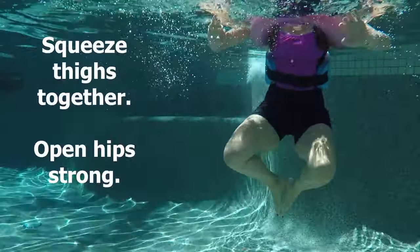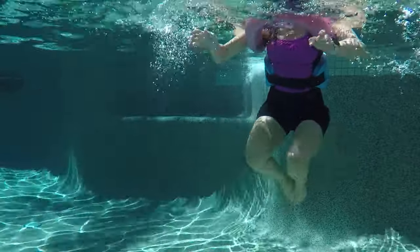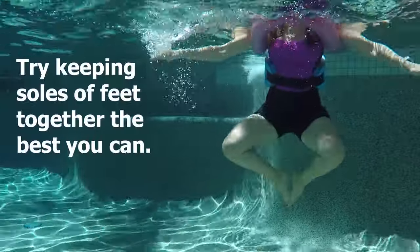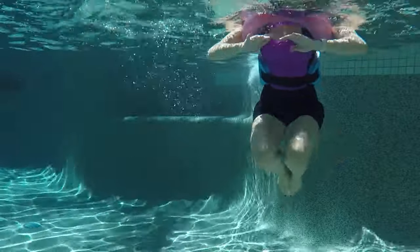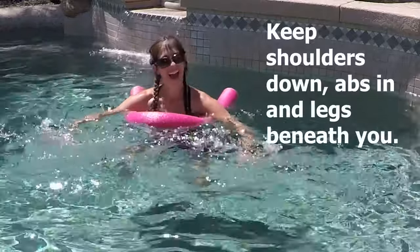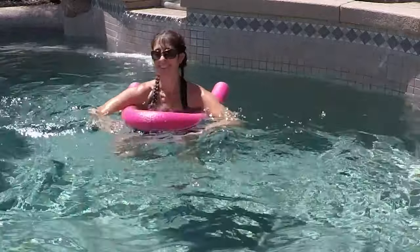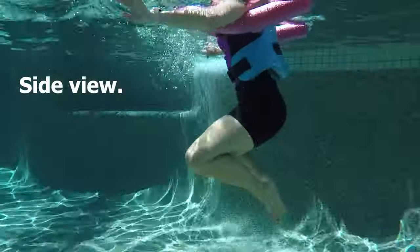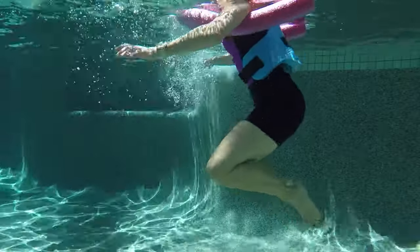Feet try to stay together. And then I want you to squeeze those thighs back together. So open with strong hips and then squeeze the inner thighs back together. You can use the hands to skull as much as you need. Are you feeling those hips yet? Only about 15 more seconds.